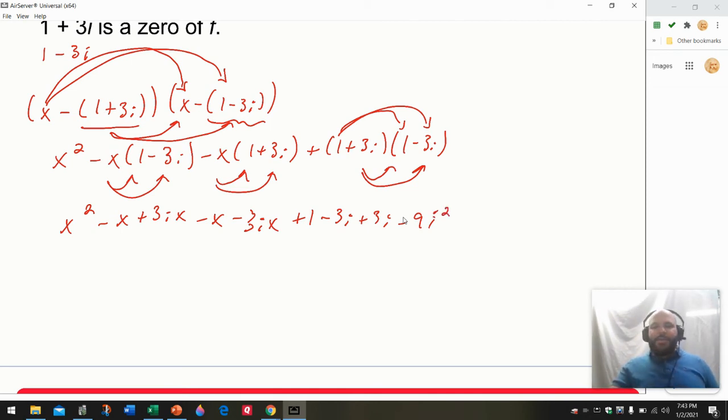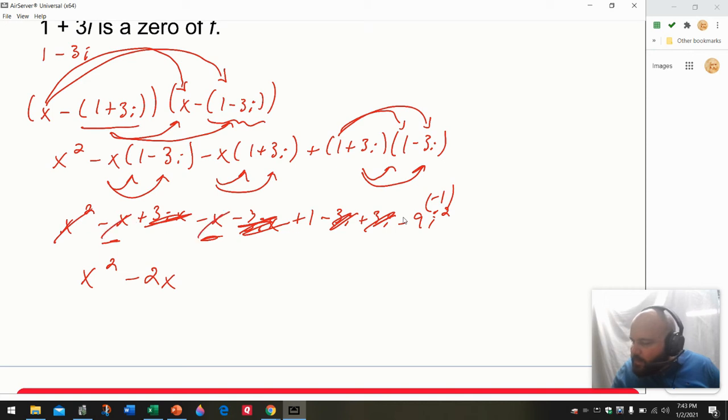And now the last thing to do is to clean this whole mess up. So that's the worst part, is getting all the FOILing. So we need to find all the like terms. I can see a plus 3ix and a minus 3ix. And then I see a minus 3i and a plus 3i. And then right here, this i squared is going to turn into negative 1. It's going to multiply that negative 9. So what I'm left with, there's an x right here and a minus x right there. So I'm left with x squared minus 2x. So I use the x squared, then the minus 2x. Then I have this 1 right here.